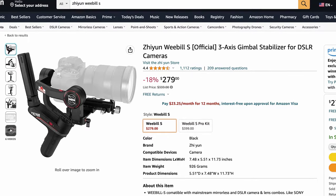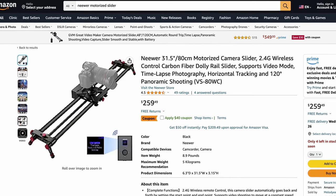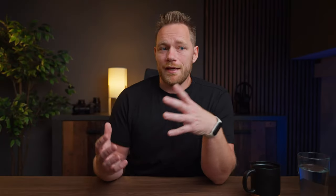Later you can buy a gimbal — I have one from Zhiyun, which is very light so it's great for traveling. It's quite cheap, not the best, but good enough for my needs. You can also buy a slider — I bought a motorized one for around $250 that you can control through an app. But on a shoot you want to move around quickly, and it's quite time-consuming to set up and get the framing right, so I just don't use it on stock shoots.